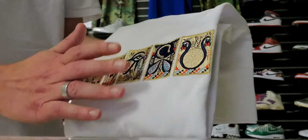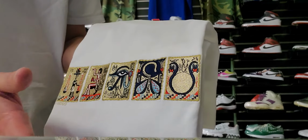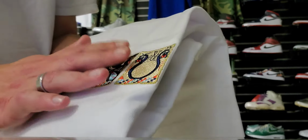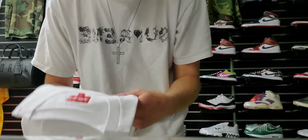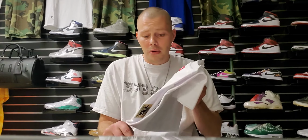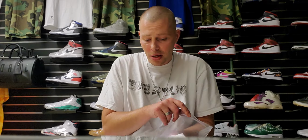And I feel like this one right here, this white or the black, if you were able to hit on either one of these, is going to do really good. Like I said, it's just a lot of embroidery, and you can tell by the feel of the shirt it's a good quality made shirt. I got this in a large. Really, any size in this black or white, I think is going to do good. I know here at the shop, since we started selling all this stuff, we've been going through some shirts and beanies. Those are the two main things that have been selling really good for us here at the shop as far as the Supreme stuff.